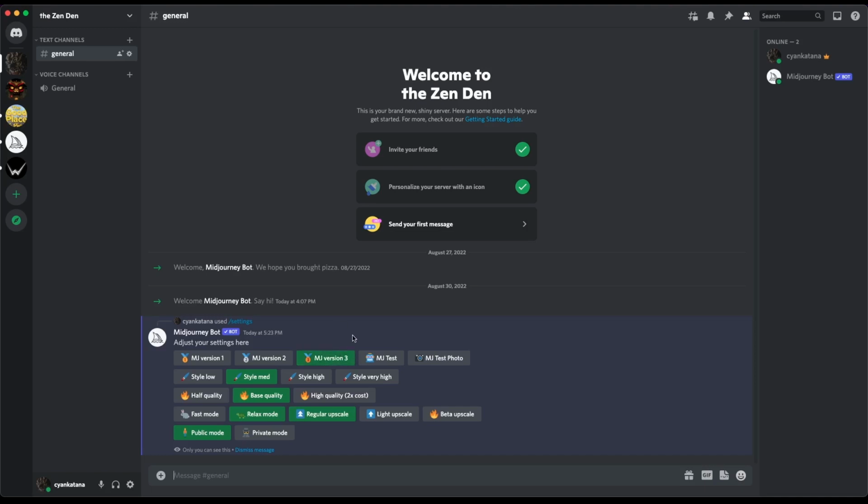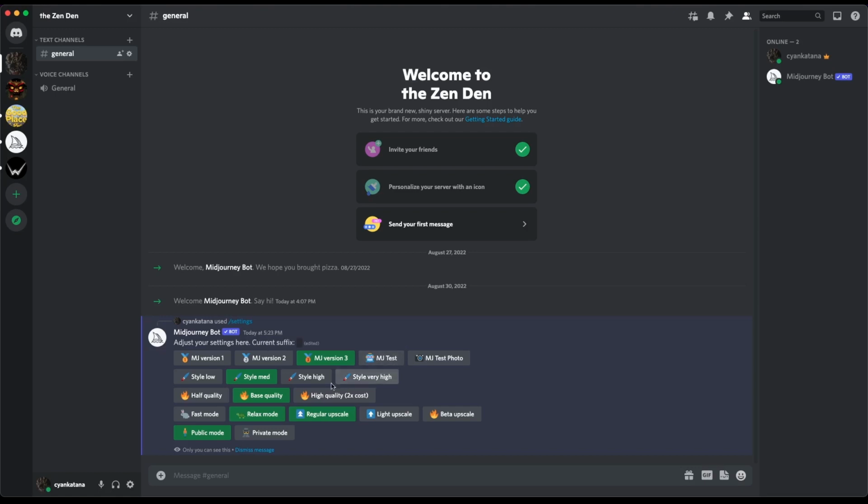You may also notice that we have 2 options on the right of version 3, which are short-term beta versions that the team is testing with the community for a limited amount of time. This will likely become the next version of MidJourney or MJ4, and we will look at the differences between MJ3 and the MJ beta capabilities later in this guide. For now, we will stick with MJ3.